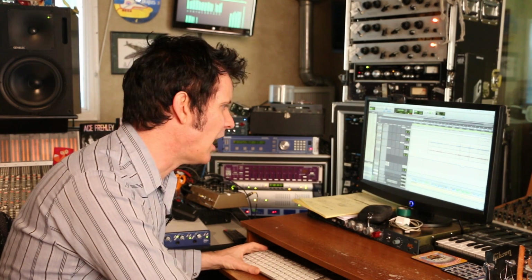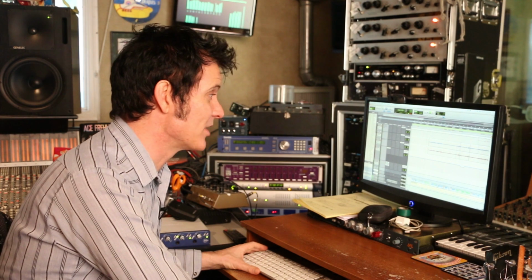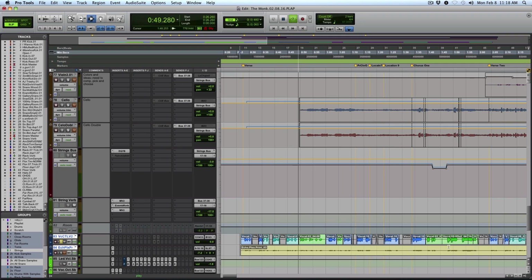So it just feels like there's a guy in a room playing an acoustic guitar and singing, obviously, and that's what it is. So it's built entirely from that feel.